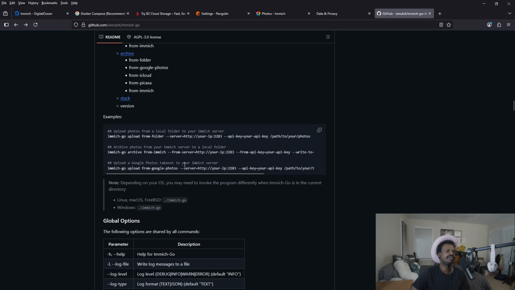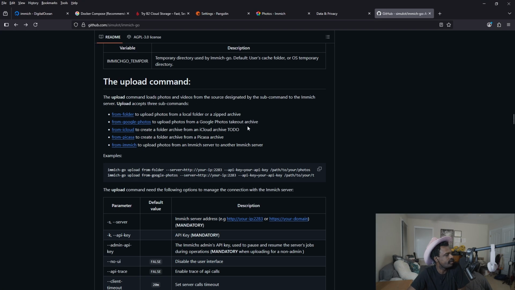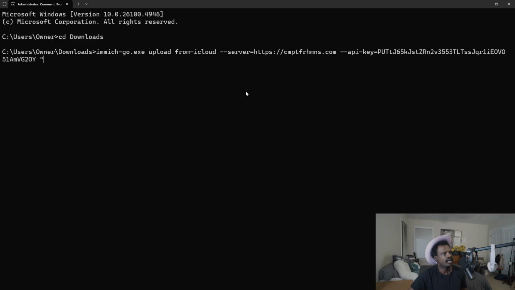So when you do Google takeouts, they're like multiple folders that have takeout appended to the names and some other stuff. You can do that, or you can do each zip file, each zip folder by itself. But doing takeout like this, the takeout dash, and then the wildcard will do all of your takeouts from Google Photos. So I'm going to go back into here, and I'm going to do iCloud photos.